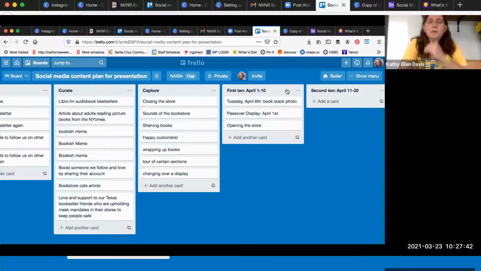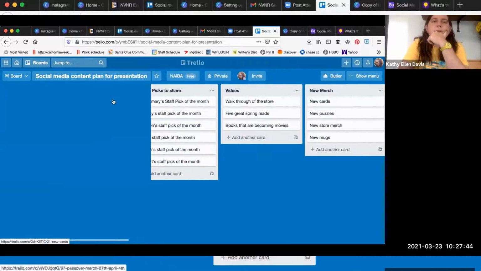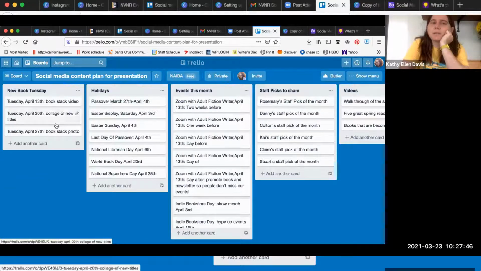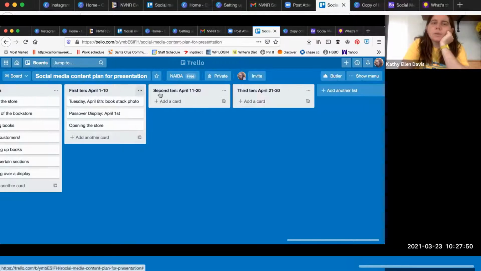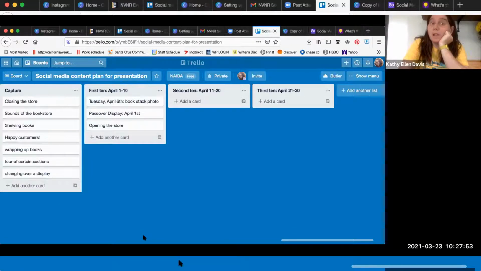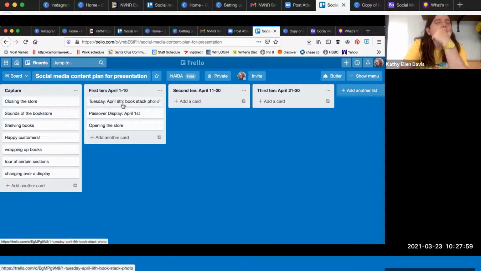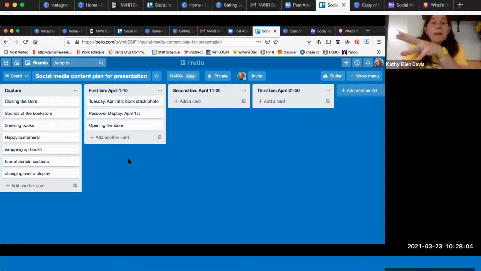The nice thing about Trello too is that this is still here. So I could populate this for maybe May, say. And you can archive these lists or keep them. So maybe I want to keep all of these. And next year in February or March, I say, what did I share last year? Like, what did I share last year in April? Let me just do a quick look. Or even in May, that first week in April felt really good. What did I share? Ooh, I don't have as many holidays. That's okay. I can put in some more lists or something like that.